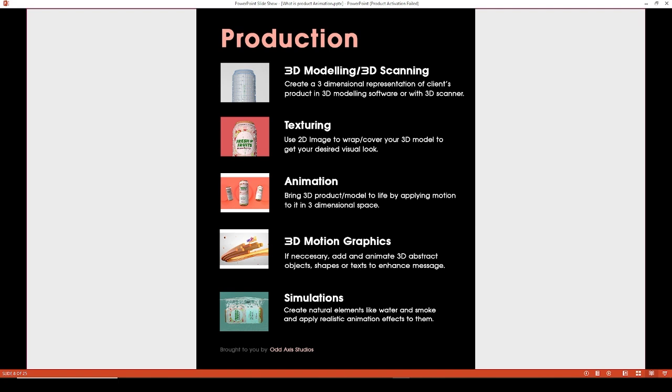Now, I put 3D scanning because I want you to be aware of the current technology that we have right now. It's not only through modeling that you can create a digital representation of a product. There is scanning. In fact, if you have an iPhone, you can already start doing some scanning effects. Not just iPhone, I believe. I just know for iPhone, but I believe there will be software for Android.